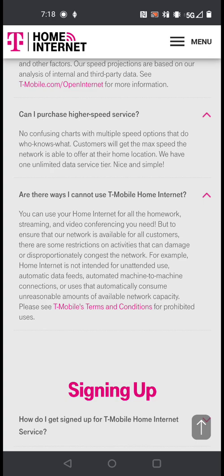As for ways that you cannot use it, to be honest, if you break the device or something, obviously you can't use it. As long as you have the service, as long as you're paying for the service, like I said, it's a mobile hub. So think of the bigger Purell bottles that you buy with the hand wipes in it. That's a T-Mobile hotspot. It has a touchscreen on the top in case you need the phone number or look at any information.